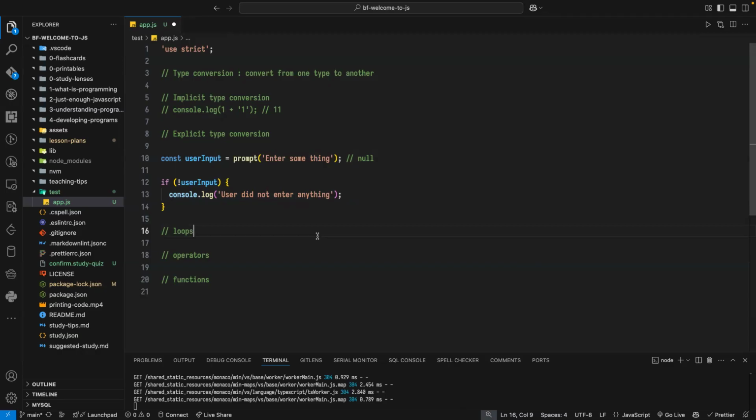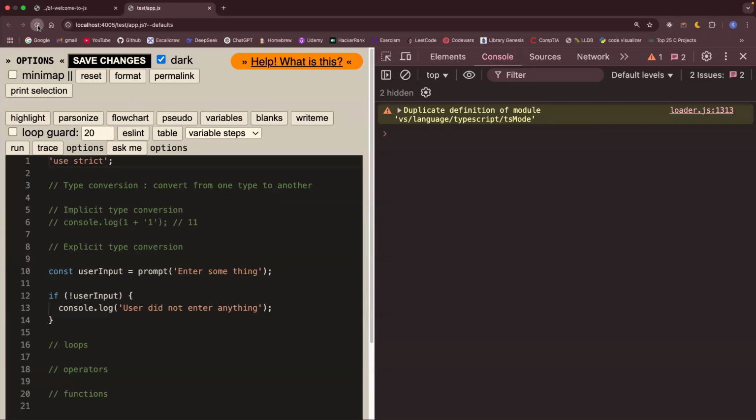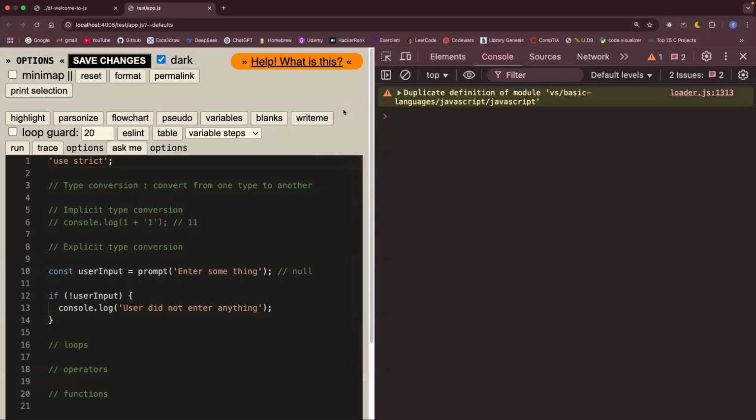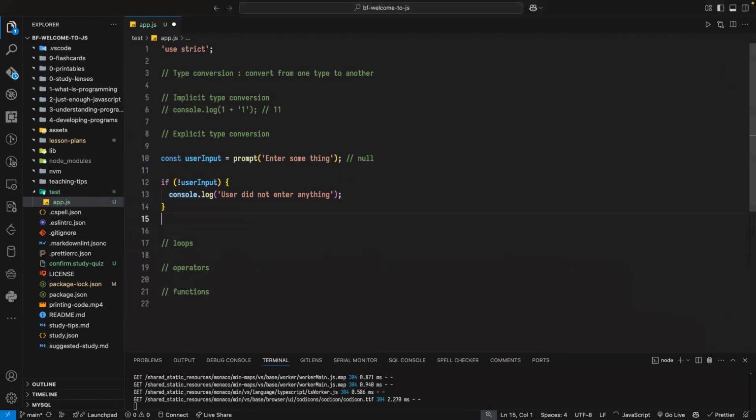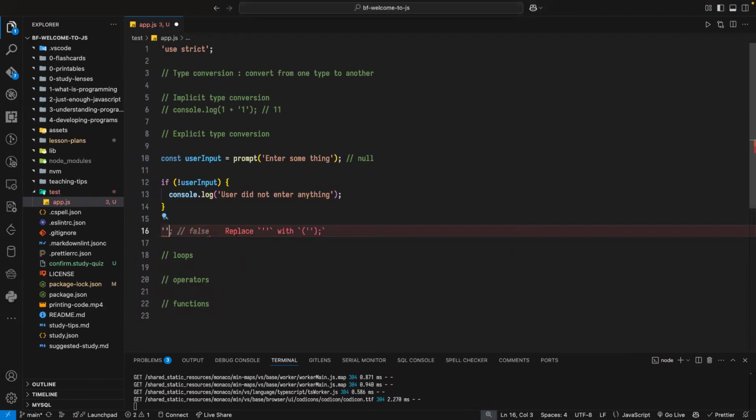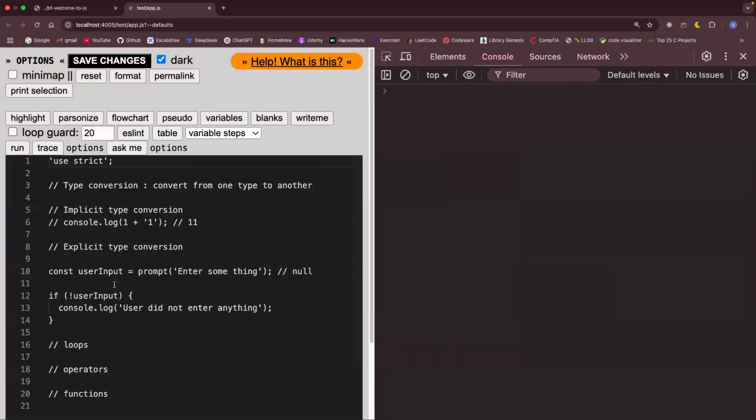So if you type many spaces in the prompt, will it be false or not? Let's try. In JavaScript, that's an empty string. That's not an empty string. The white space is considered a character, that's what you call white space. So space 1, 2, 3 is considered a character in programming, not just in JavaScript, in all programming languages. Okay, let's try to test it anyway.